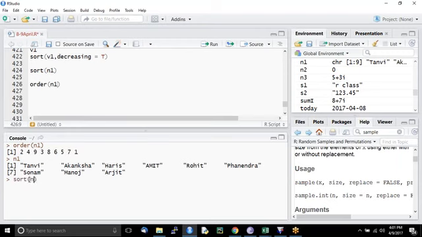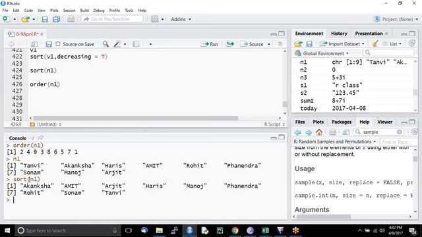Sort is giving me straightforwardly the sorted results. So what do you mean by order? Just look at my console and its output for a few minutes, and can anyone guess what is the output of the order function from the given two vectors?